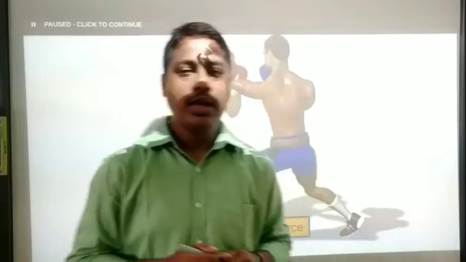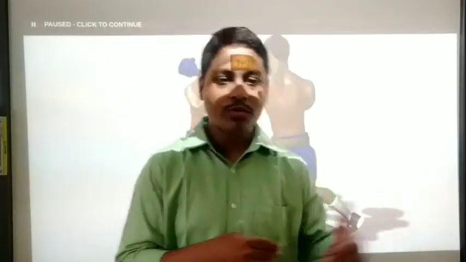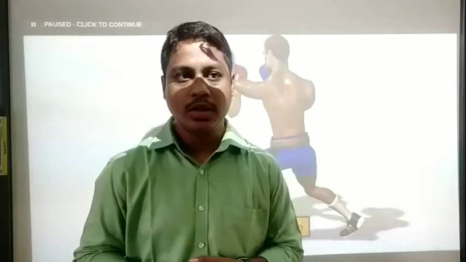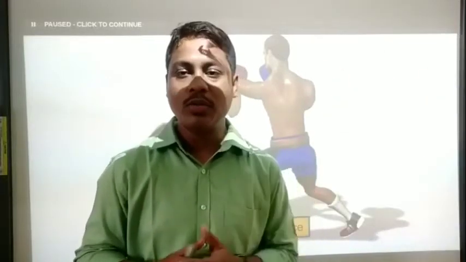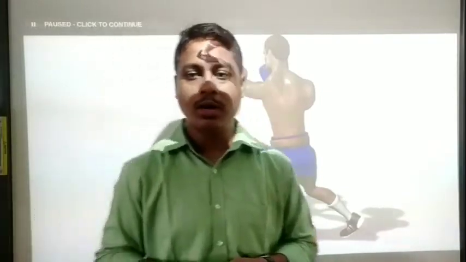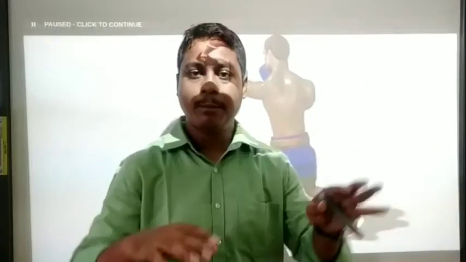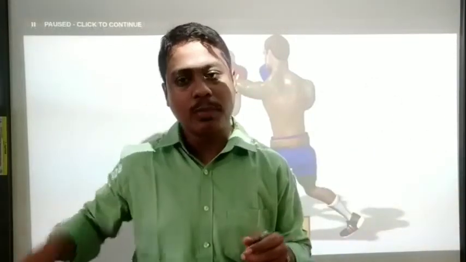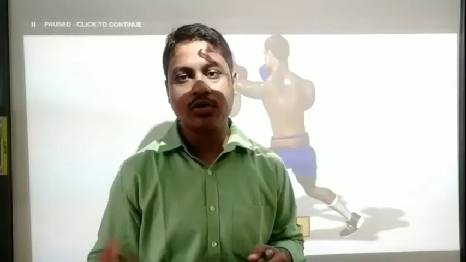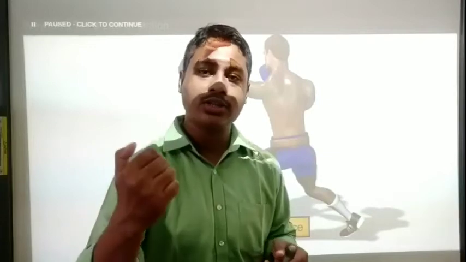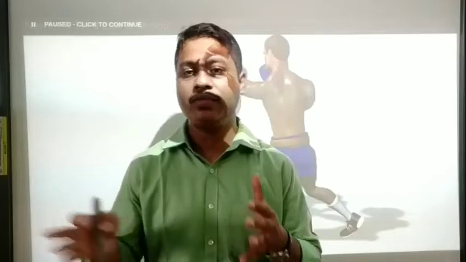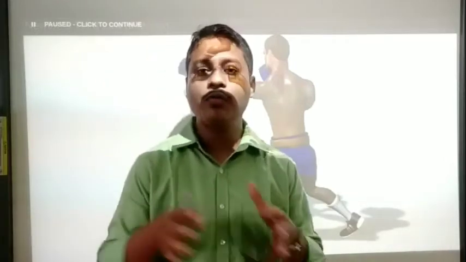Similarly, suppose a person moves by the river to the seashore and wants to jump from the boat. He will put his toe on the boat and jump by giving a force from his toe to the boat. The toe applies an action force on the boat, and the boat applies a reaction force on his toe so that he can jump forward. So these are some examples related to Newton's laws of motion.